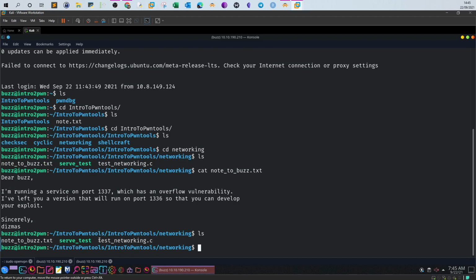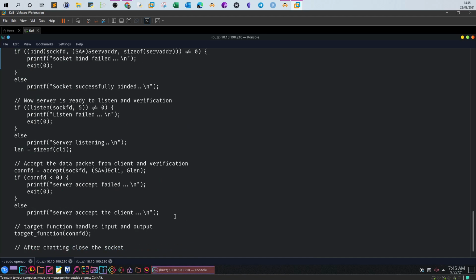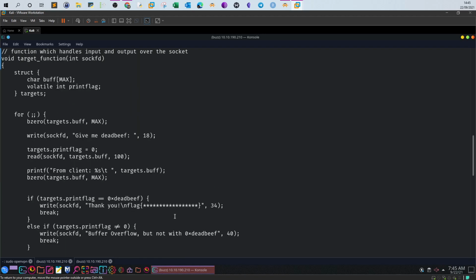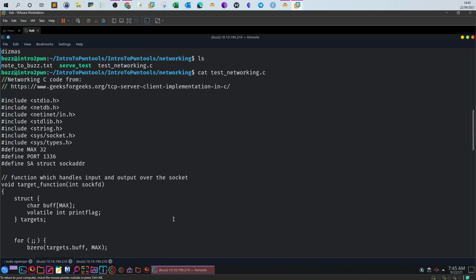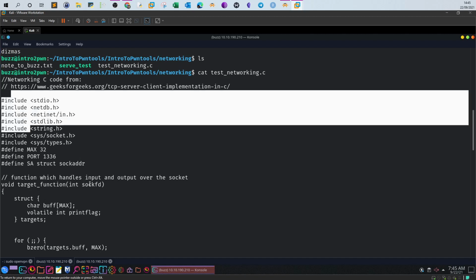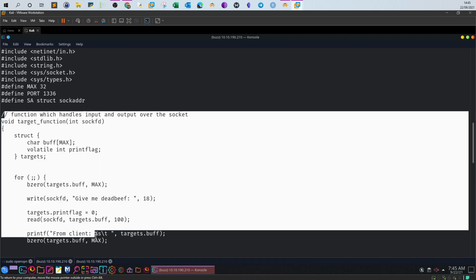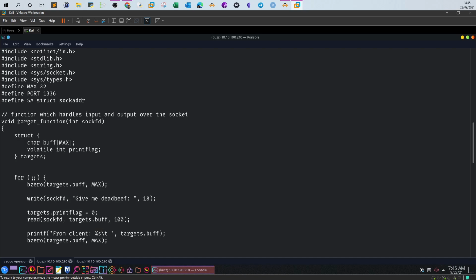So let's go over now the code of the program. The code is in the file test_networking.c. So cat test, scroll up. Okay, we will not bother with these. Most important is to understand the following lines. We have a function called target function. It takes an input from the user and stores it in a variable called sockfd. Next, we define two variables. One is buff and the other one is print flag.